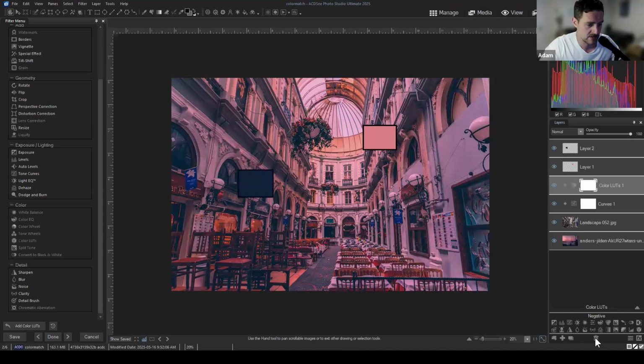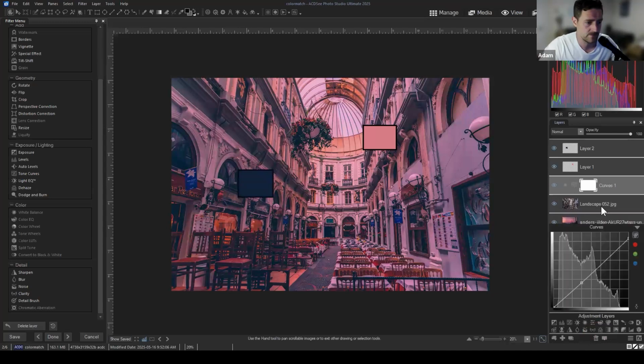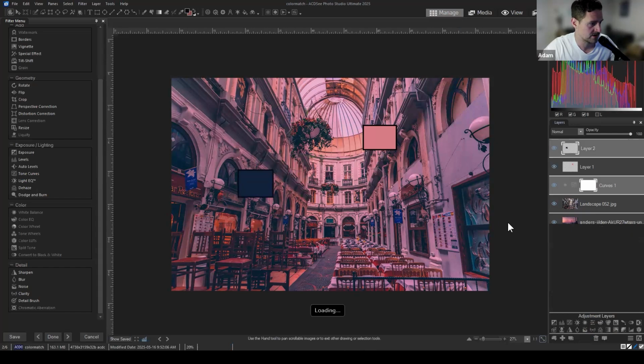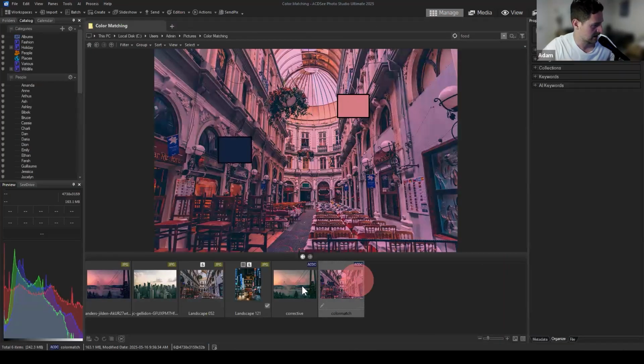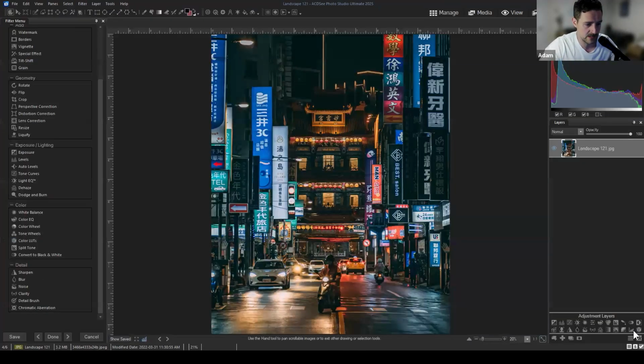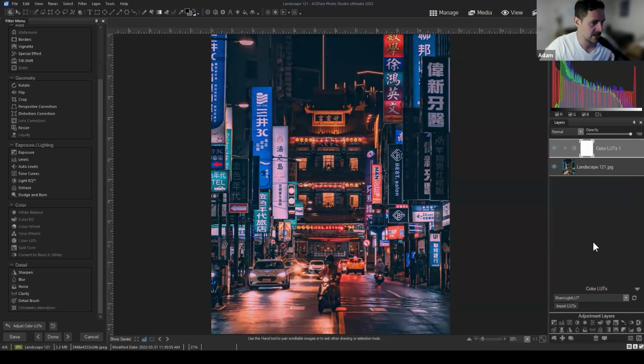But the other thing we can do is take this LUT that we've already made, right? And if we navigate to a different image in our folder, we can apply this LUT to all of our other images. Let's take a look at applying it to this cityscape and see how it does. We can apply it by clicking on the LUT panel at the bottom right-hand corner and just adding it. And there it is, the color LUT with the warm highlights and the darker blue colors in the background. So we can see how it's dramatically changed this image based on that curve adjustment that we've made.